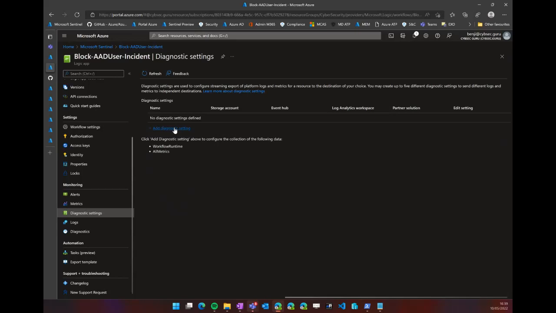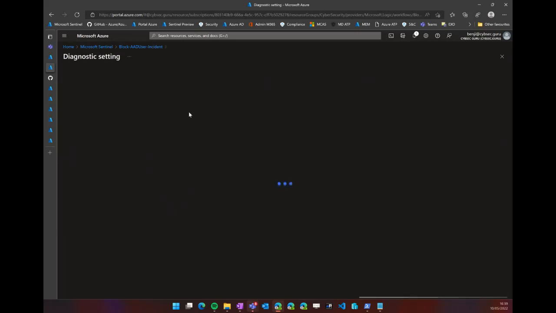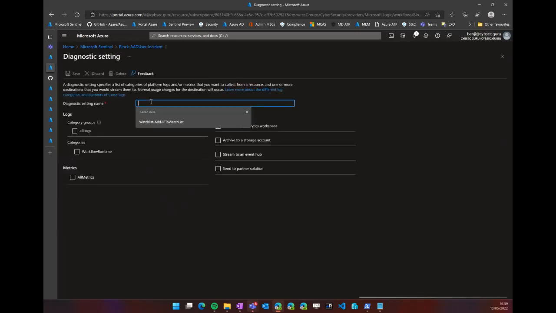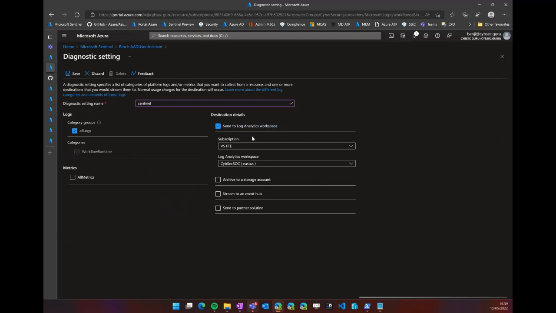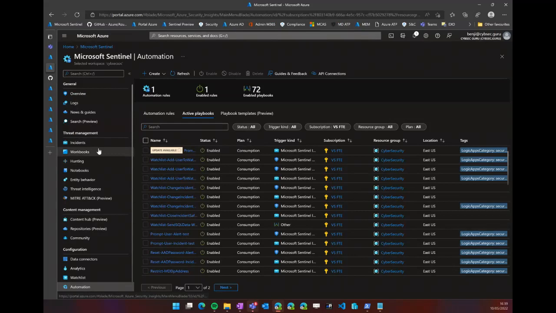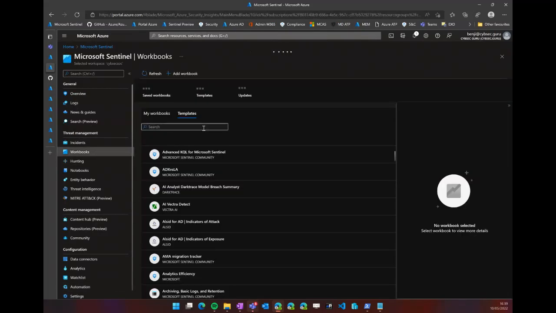And we can here add diagnostic settings. So here we'll be adding the name, let's say Sentinel. I will be sending all logs, and where I want to send. In this case, it is Log Analytics, and it will send all the diagnostic settings to me. Or we can deploy the workbook itself, that is called Playbook Health.